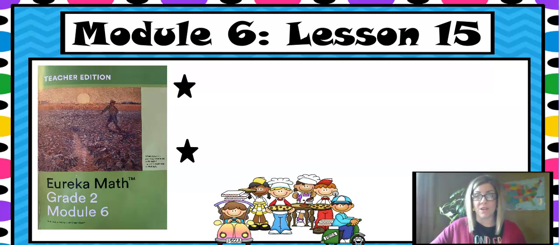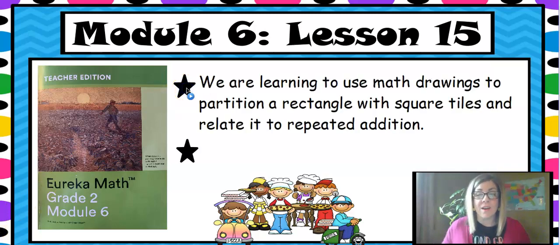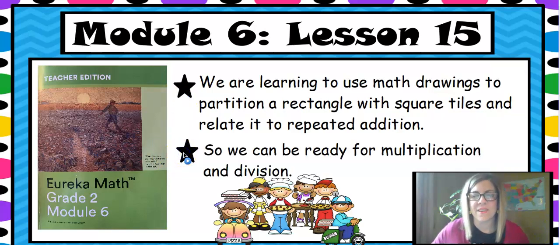Today we're going to start with lesson 15 in module 6. Today we are learning to use math drawings to partition a rectangle with square tiles and relate it to repeated addition, so we can be ready for multiplication and division. This word partition just means to make sections, okay? I hope you're excited about this.